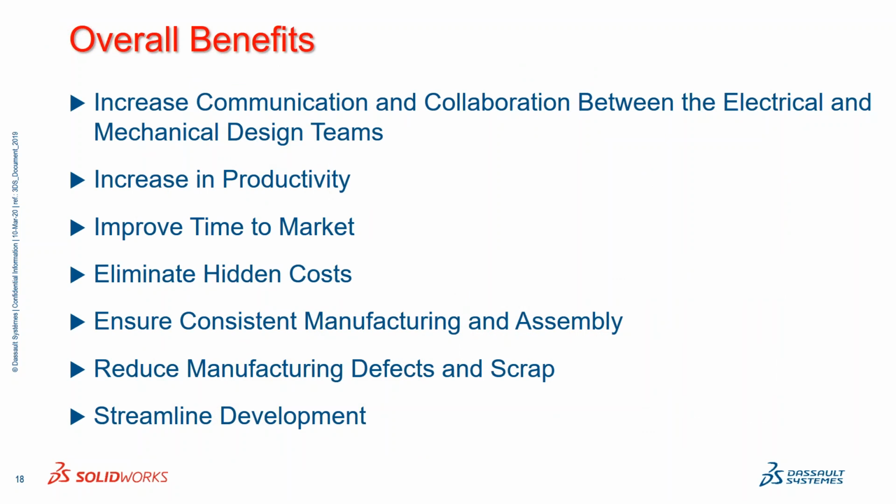So the overall benefits of this, I can't stress this enough. You've probably heard me say it, and you're probably sick of hearing me say it now, is increasing the communication and collaboration between the electrical and mechanical design teams. I know that I probably should have edited that and included the hydraulic and pneumatic guy or the P&ID team as well. But for the most part, it resonates the same. Increasing your productivity and your time to market, they go hand in hand. Again, there's no more sitting behind the phone or instant message or Skype to go back and forth between everybody. And it allows you to reduce a lot of manufacturing defects and scrap.